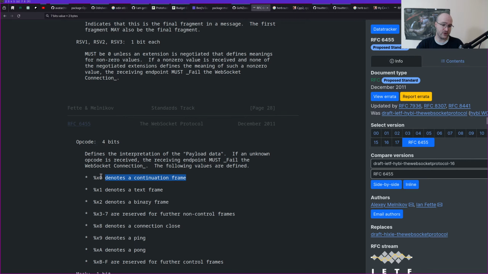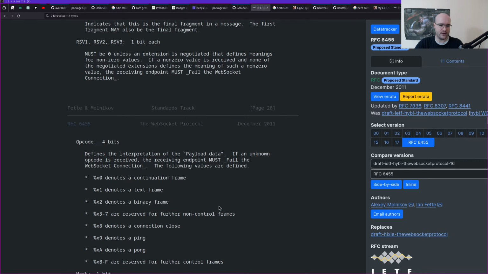Continuation here basically means we have to handle when multiple frames are going to be received. So probably we're going to have to make some kind of looping construct that takes multiple frames, puts them together, maybe stitches the payloads together or something like this, right? We'll see. That could be a higher level construct.